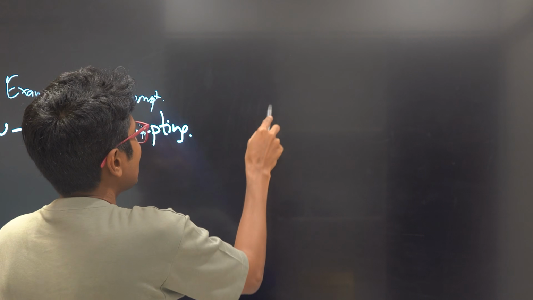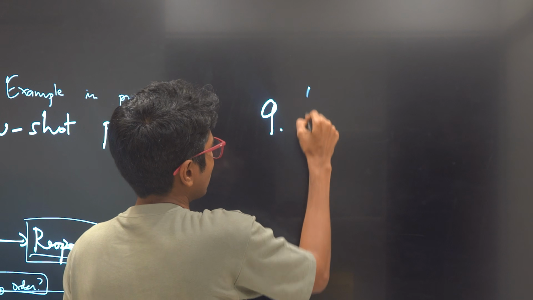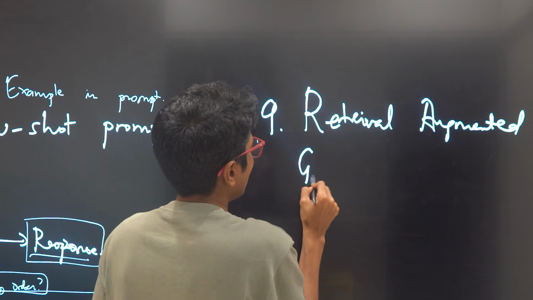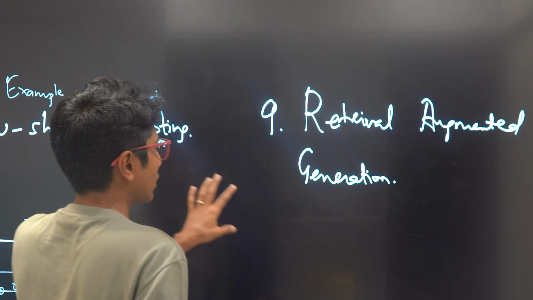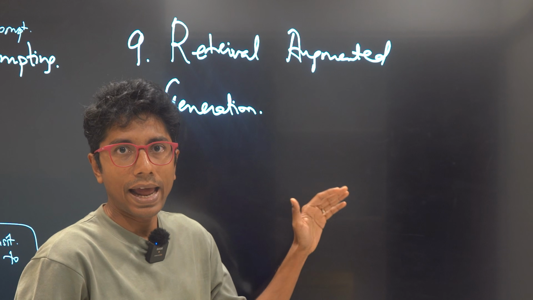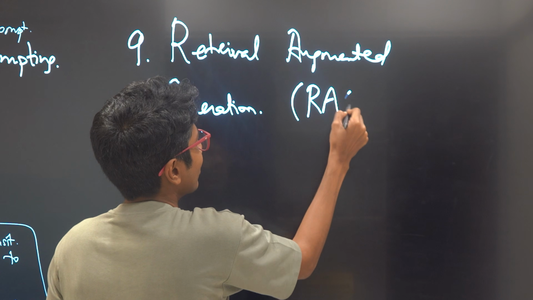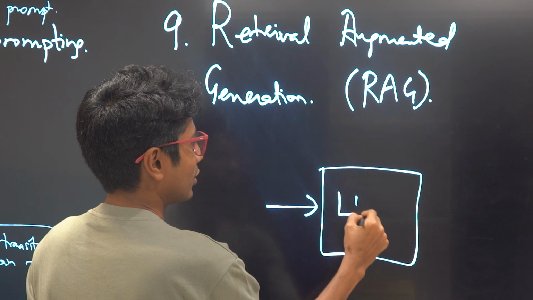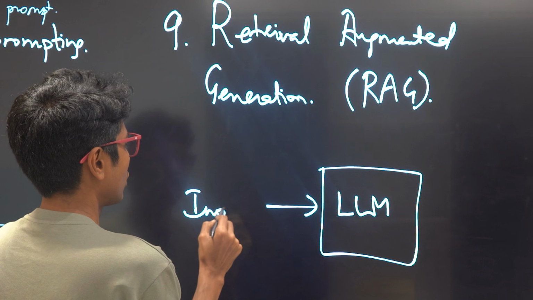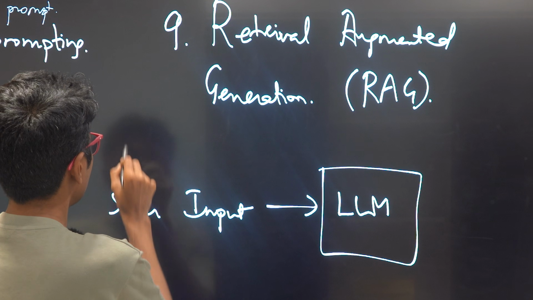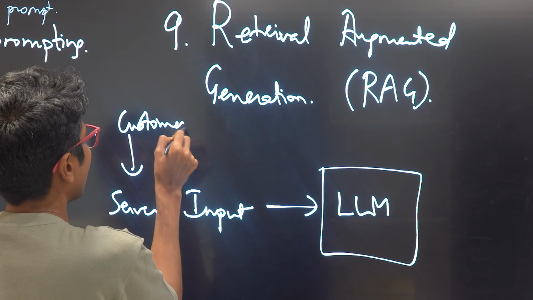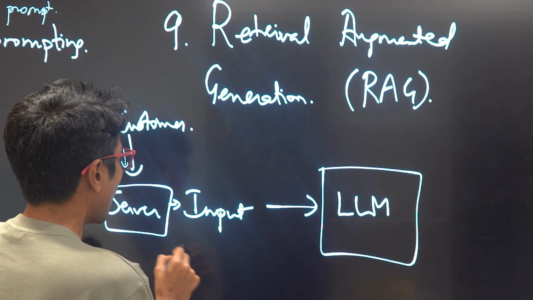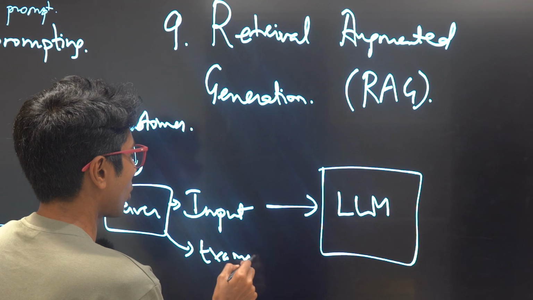It brings us to point number 9, which is very interesting and has completely exploded, which is retrieval augmented generation. In fact, the AI space is moving so quickly that people are saying RAG, or retrieval augmented generation, is already dead. So the basic idea again is that you have a large language model and you pass in the input from the server. A customer connects to you here, they hit your API, the server says, this is the customer query, let's forward that to the large language model. Along with that, let's give some examples. So that's few shot prompting.